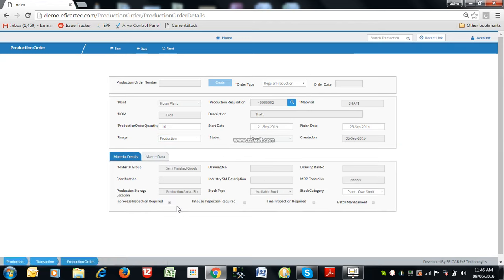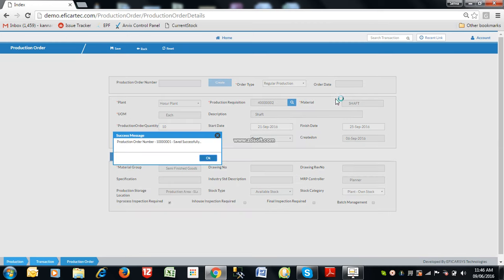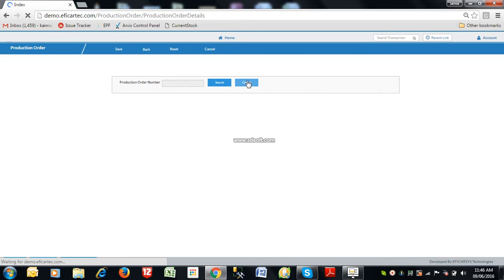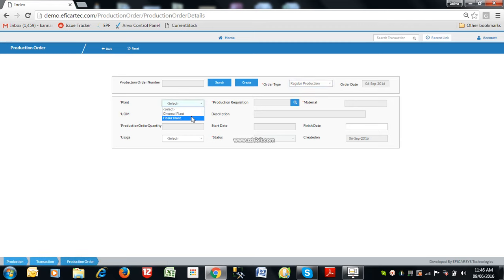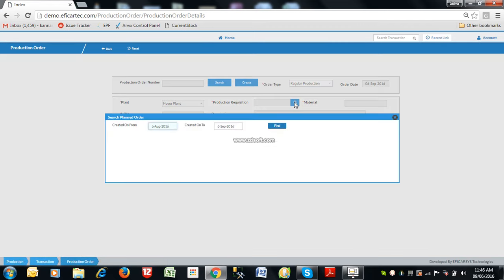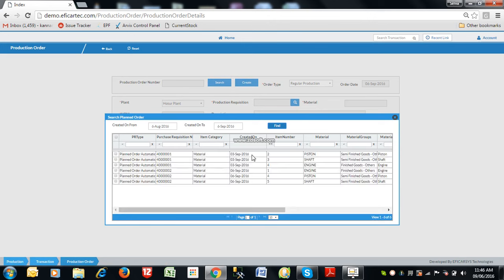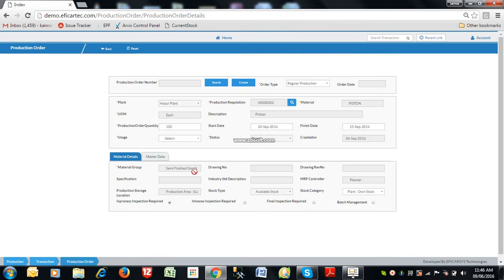So here you can see in-process inspection, we have given it in the material master, and then let me save it. So one is shaft, another one is piston. So let me create for piston.